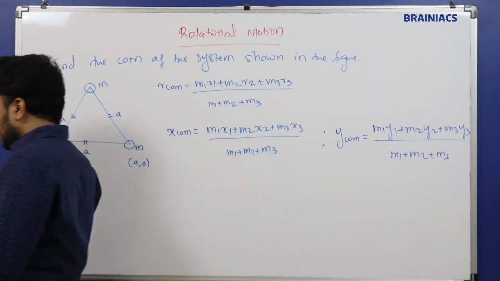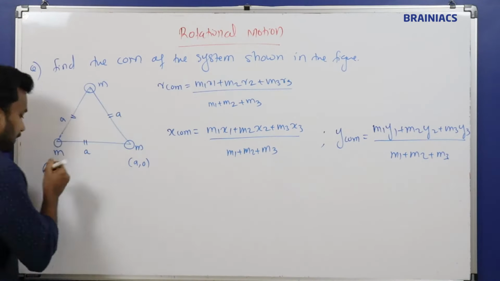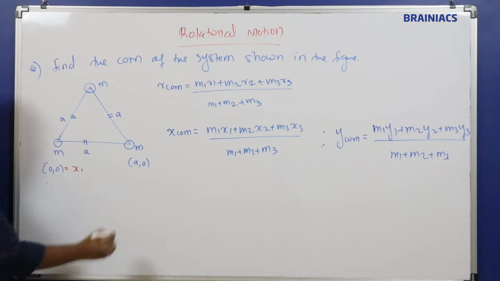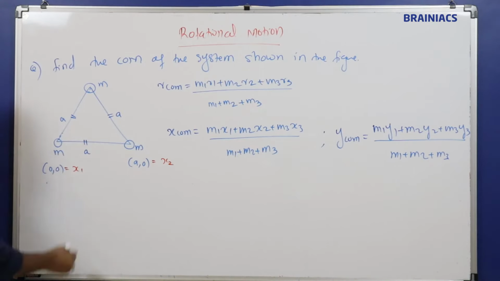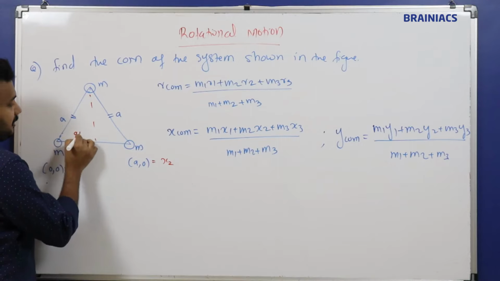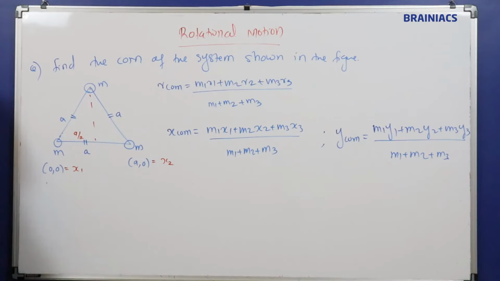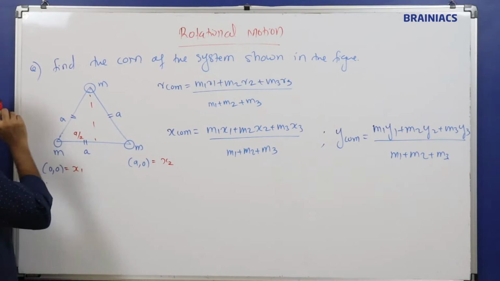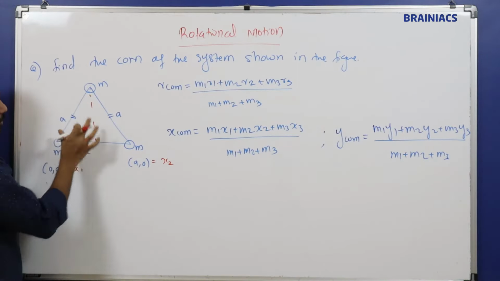Okay, the question is only this much, but we know the x1 coordinates, and I am assuming this is equal to my x1 coordinate, and this is equal to x2 coordinate, but the x3 coordinate I want to find. The x3 coordinate means an x distance followed by the y distance. The x distance is half of this one, which is a by 2, and the y distance I have to calculate. I know this side is a, this side is a by 2, so we can apply the Pythagoras theorem.